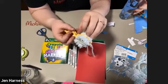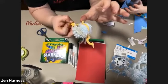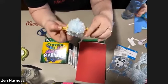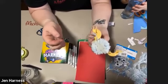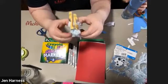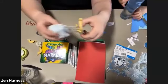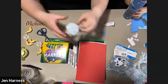All right, so I did one side. I'm going to do the other side. Go slow. Make sure there's no strands uncut. And there's not on that side. And then once you get it done, see how it's on either side. So I talked about it comes apart. Just kind of wiggle it and pull apart like that. And then you can pull your pom-pom off.